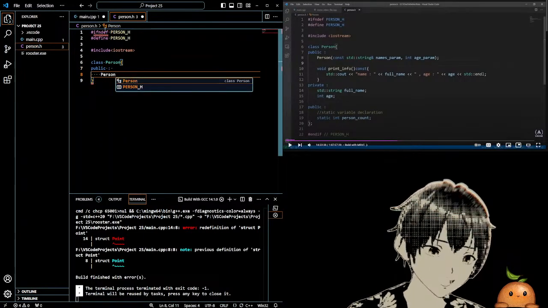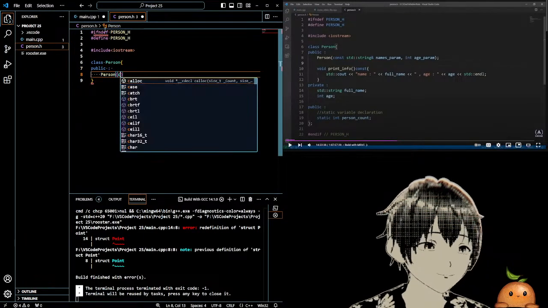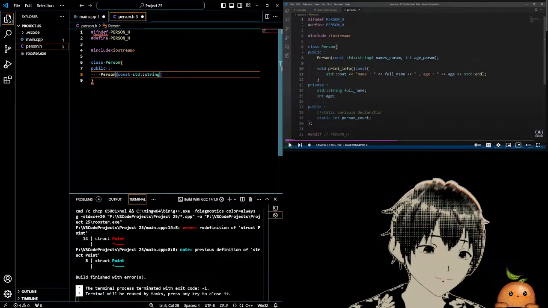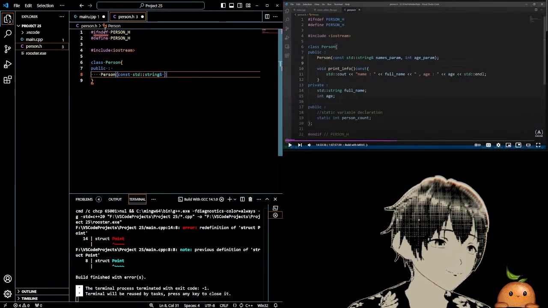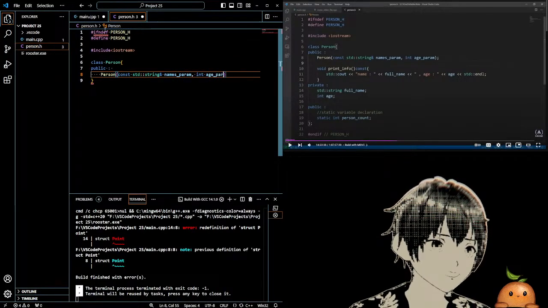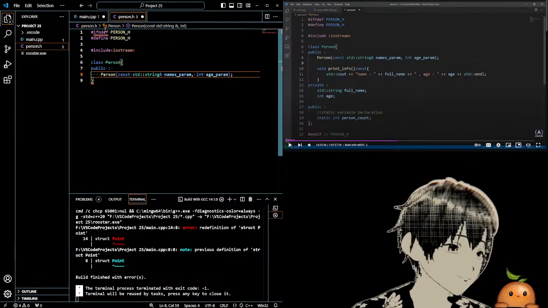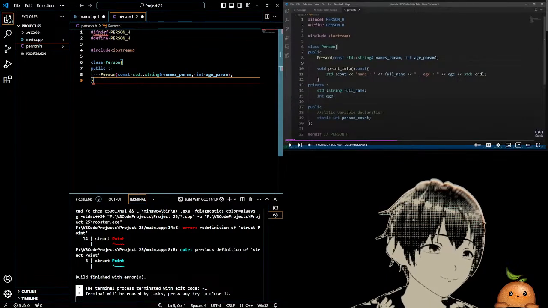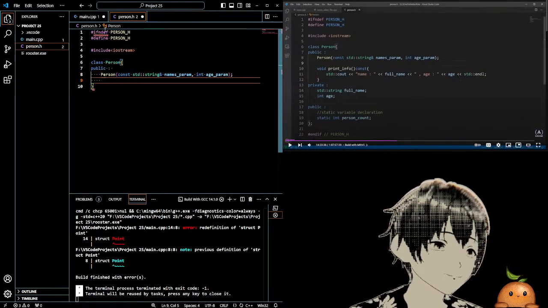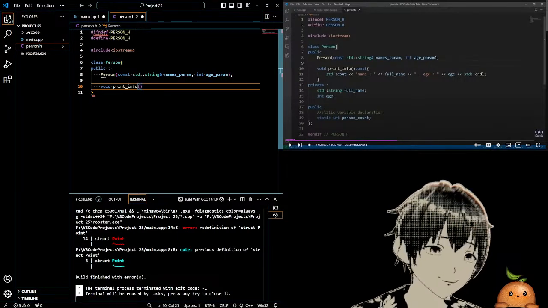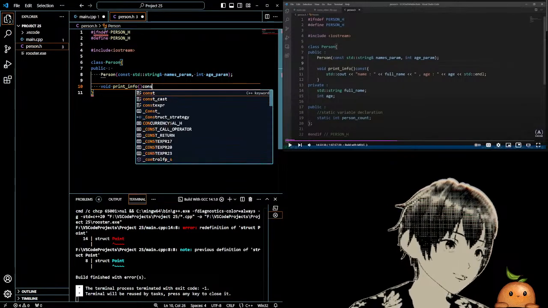So here we have person, which we're defining as const std string name param, int age param. And then here we go to void print info. I wonder if this is all stuff that I'm not supposed to be copying in yet.